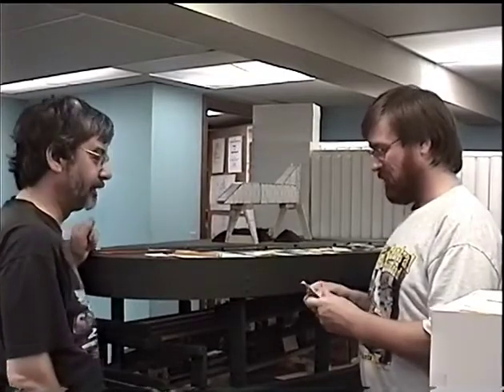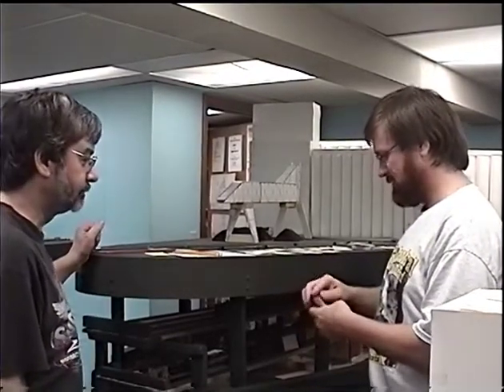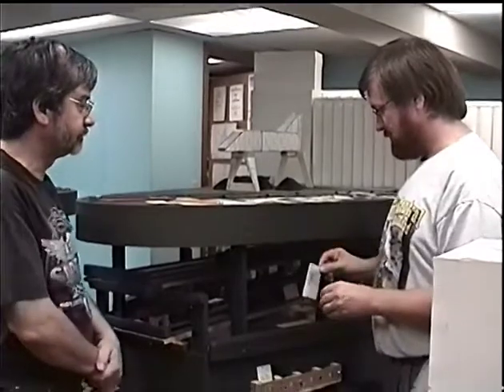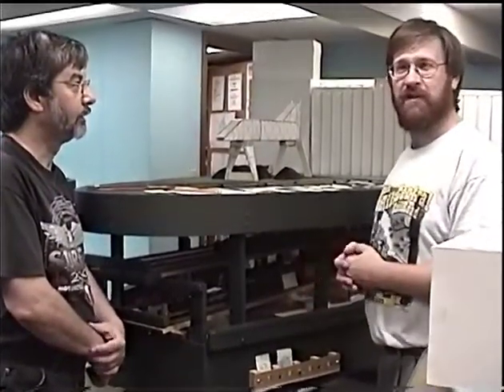I think you're working with the waybills, aren't you? I'm putting the waybills into the cards here, and what the cards do is they go with the cars that are actually on the track. When we're done sorting out the cards and put the commodities in them, we'll place them into the appropriate card pocket matching the track that the cars are on, and then that cut of cars is ready to go.